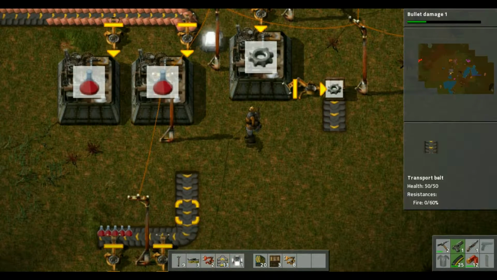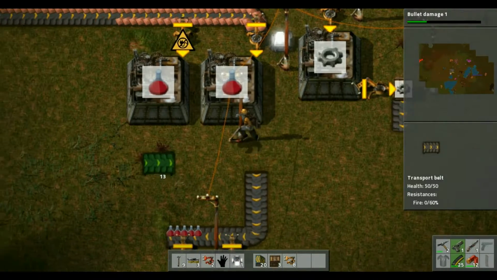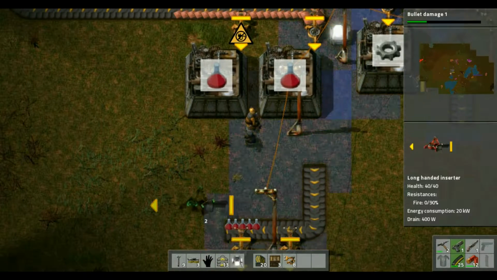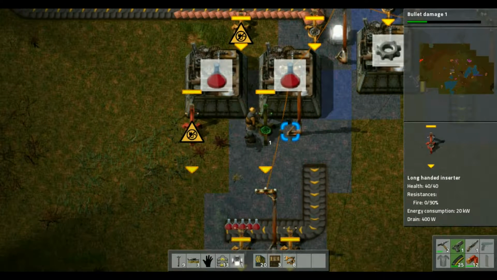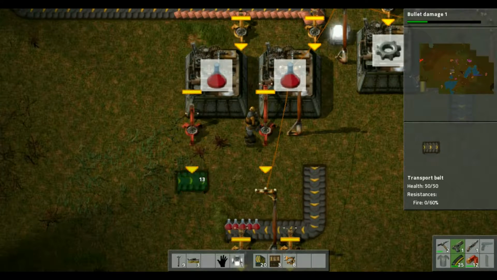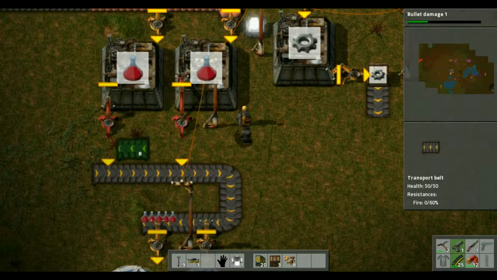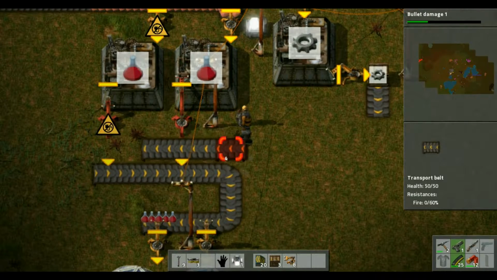I need to move that down. No, I don't. That has to be there. No, it doesn't, because I have long-handed inserters. So I can do that and that to move the output to there. And I can input from here.